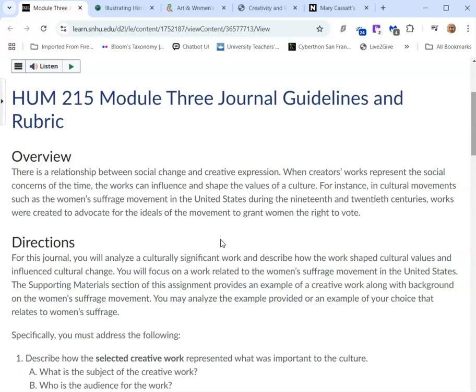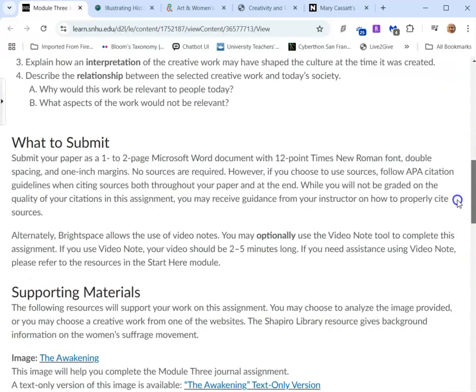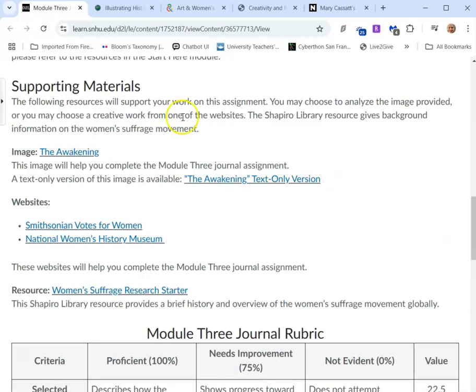And what this is doing is something called synthesis. It's merging two ideas and bringing out everything that we've been learning in the class and helping you to apply those things. Remember, we're going back to that idea of applying and evaluating and analyzing, moving up that pyramid. Okay, so the first thing I want you to take note of in this week's assignment is that there is an image that they suggest that you use.